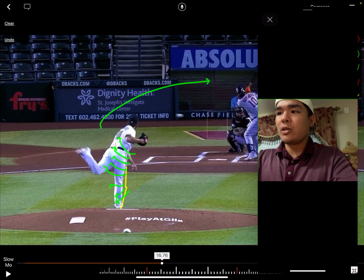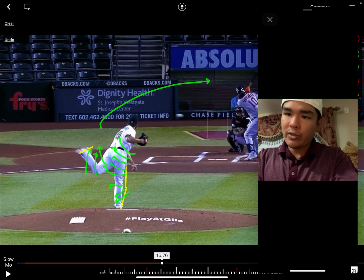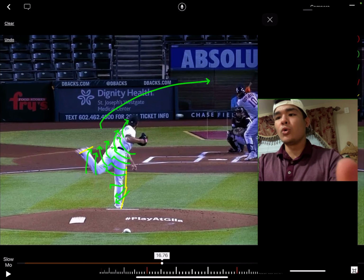Even look at his heel. Look at his heel here. This leg rotating, rotating, rotating. This is a total body movement.